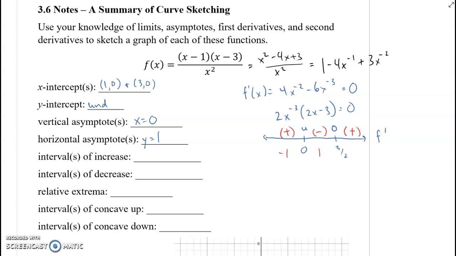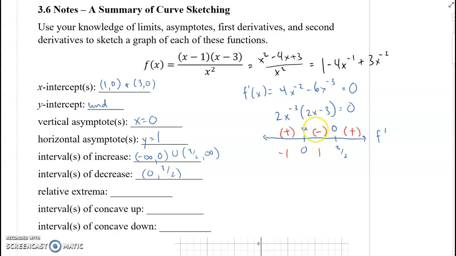Okay, so our intervals of increase, we've got 2. We've got from negative infinity to 0. And we also have from 3/2 to infinity. A small interval of decrease, that's from 0 to 3/2. Relative extrema, well, that happens on a continuous function when the first derivative changes signs. So we don't have to worry about x equals 0, again, because that's not where the function is continuous, but we do have to worry about x equals 3/2 because the function is continuous there.